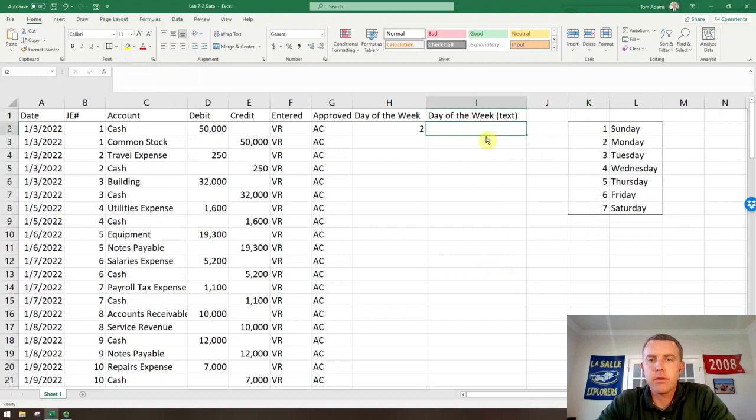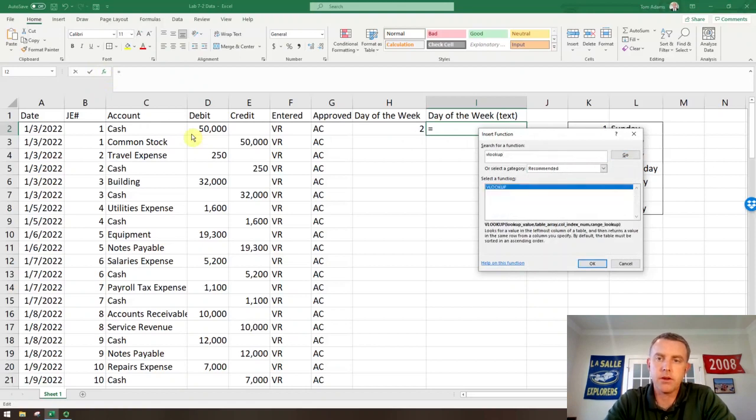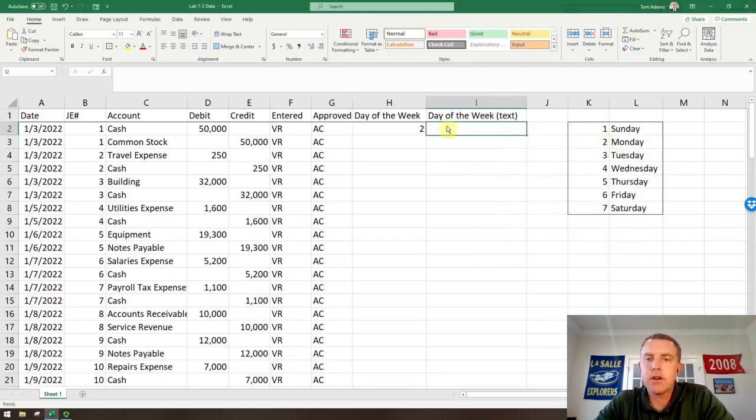All right. So we're going to say there's this useful function in here called vertical lookup, VLOOKUP. Right. So this, you can see the description. It looks for a value in the leftmost column of a table and then returns a value in the same row from a column you specify. So we're going to tell Excel, look for the number 2 in this table, and then give me the value that appears in the column next to 2 in the same row. So that's what we're basically telling Excel. Go look for this number 2, and then tell me the day name from the conversion table.